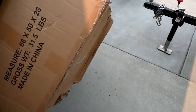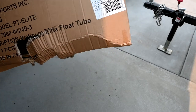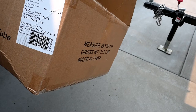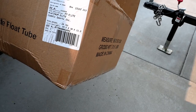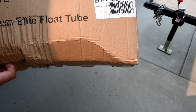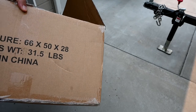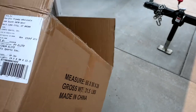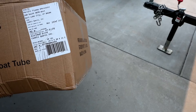This is my box, I got it today. It's not a big box really. It gives you dimensions on here — it says 28 pounds, the box was 19.5 by 30 by 11.5. On the box itself they gave a little different description: 31.5 pounds. Not sure, maybe the box weight is different than what the label weight is. I'm going to go with the label weight, and that's the entire package.